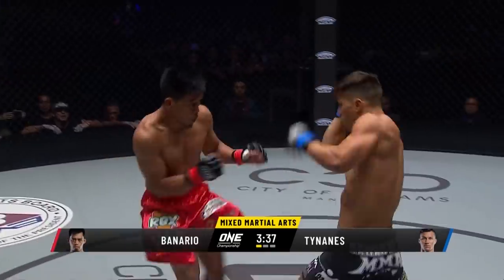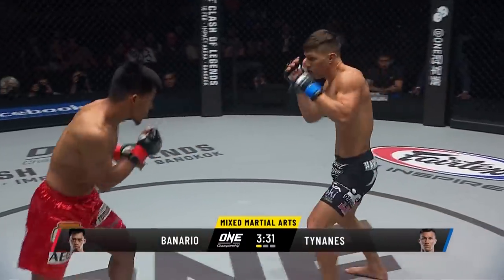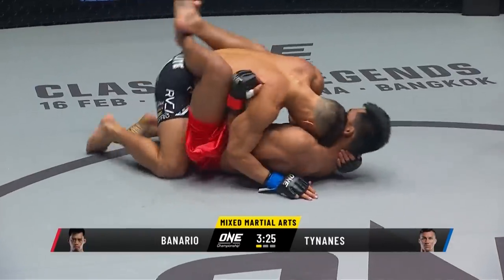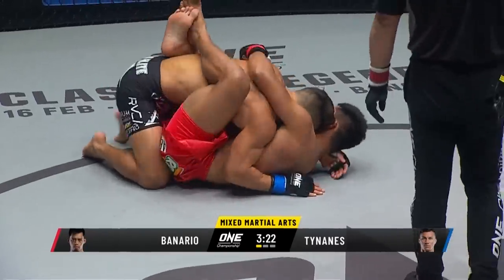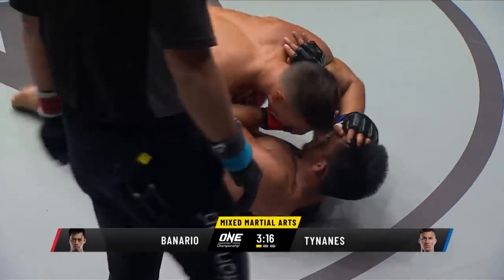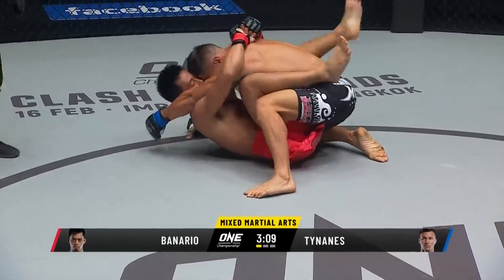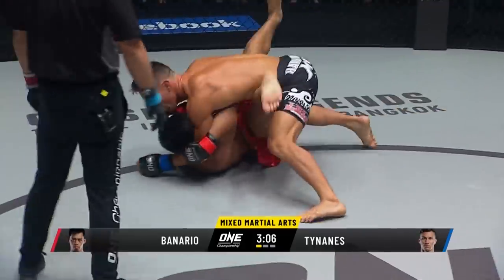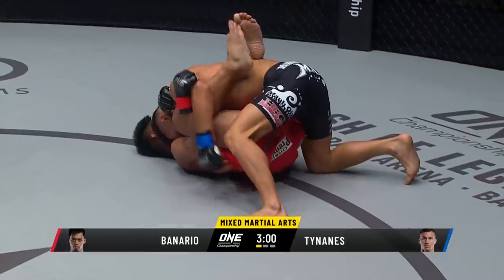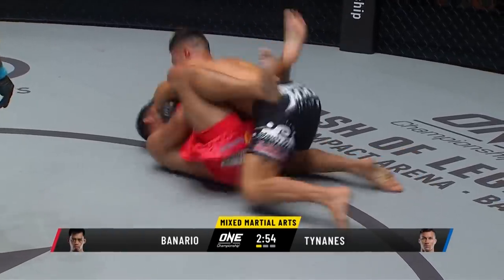Tainanis's arms are looking huge — he's built like a superhero. Jabs from Benario. Tainanis takes him down — he's on the yard of the former One champion. This is where Tainanis excels. Watch him work the body, work the head — he's going to deliver that ground and pound. He's going to try to look to set up a submission. He's been getting good work at Island BJJ, but his specialty, his bread and butter, comes down to the ground and pound — two-time submission wrestling champion in Hawaii. Lauren Tainanis in top position against Honorio Benario.